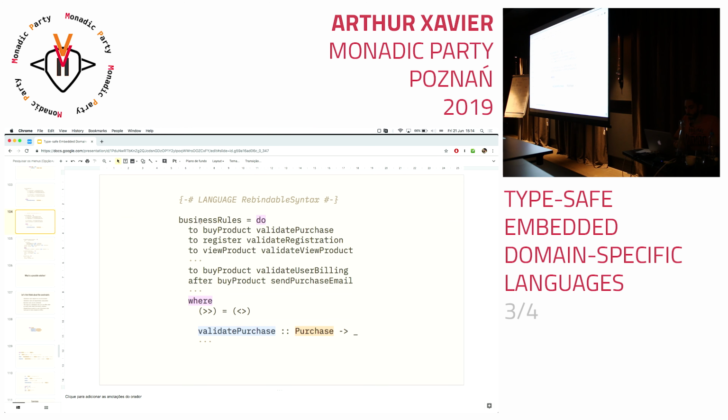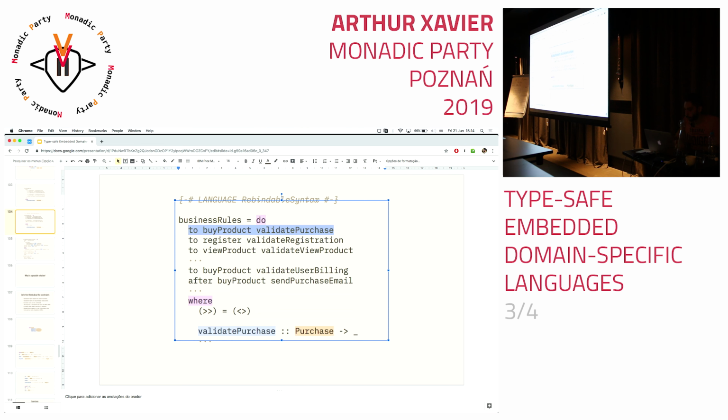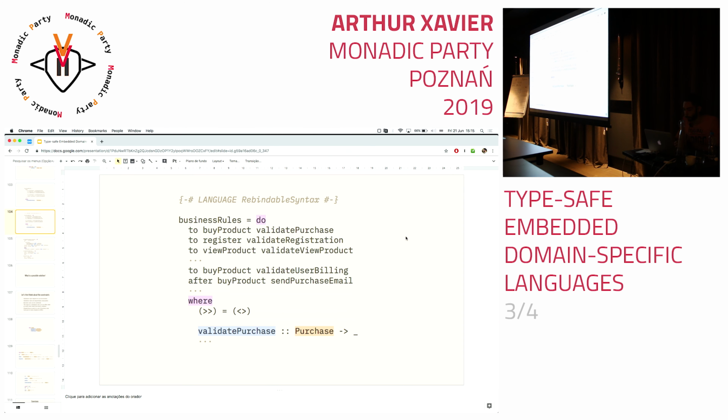The gist of the thing here is that in order to match the contents of these events to these validation rules, and at the same time, in order to be able to combine things that take different types here, we need some way of hiding this type here, right? Because this thing is parametric inside this rule here. The same E that is produced here must be consumed here, and at the same time we must be able to combine different E's here and here and here and here. So we must have a way of hiding this type from the resulting expression. And that's exactly what existential types are for.